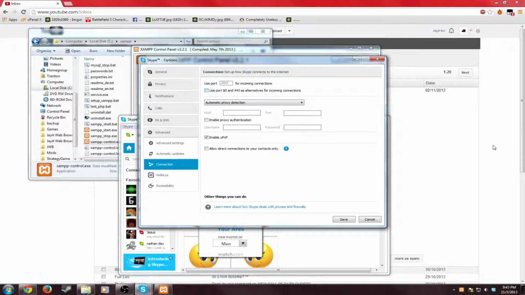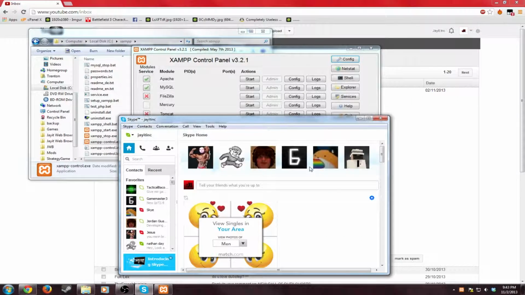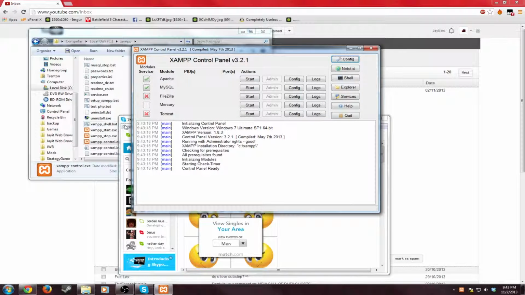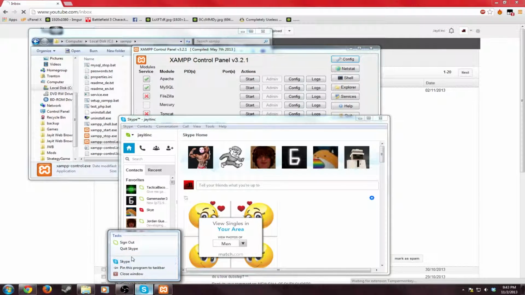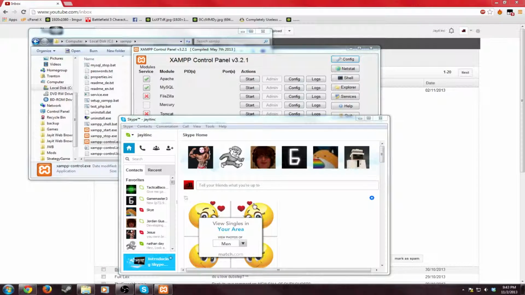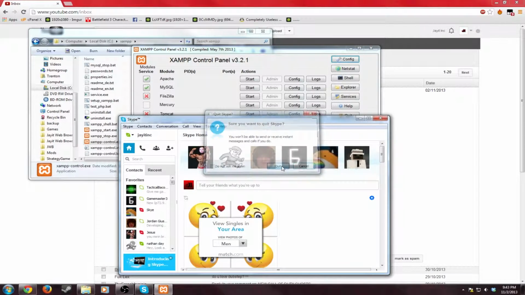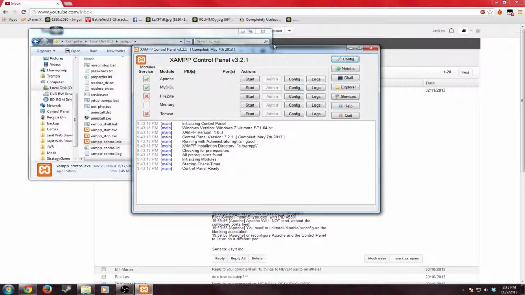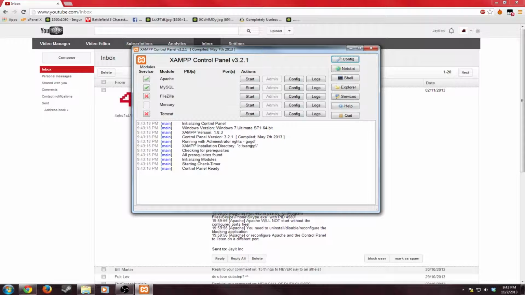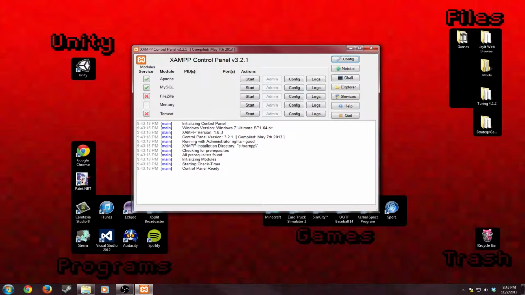Basically, just to fix it, you uncheck that, because by default, Skype has that checked off. So if you just uncheck it, your error should go away. It looks like I can't demonstrate it though. I'm gonna quit Skype though, so I don't get disturbed. So now that we fixed that, we'll get on to the real point of the tutorial.